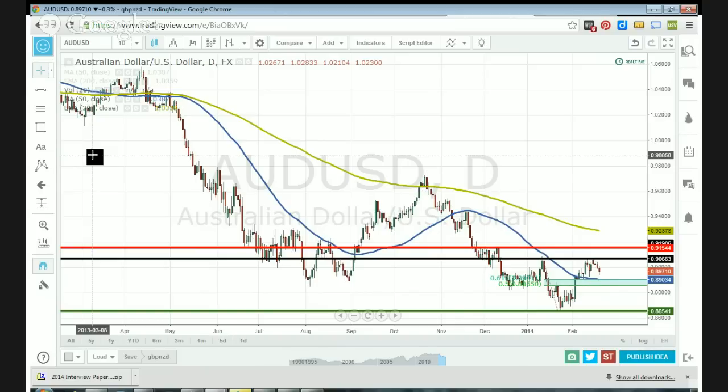Now the caveat is that if one of them goes in my favor and I can move my stop to break even, and then all the stops get hit, I'm only losing 0.5%. So moving the stop to break even is critical in terms of being able to optimize your reward target without taking on more risk.